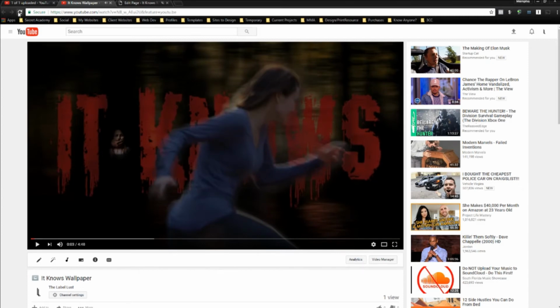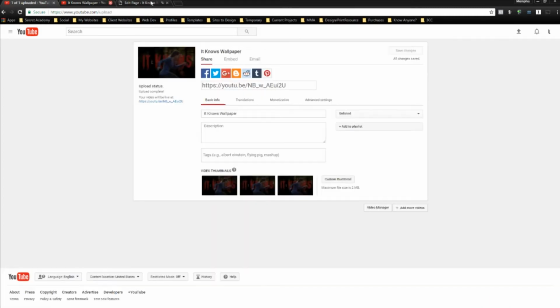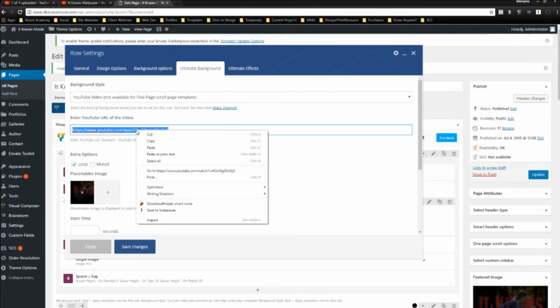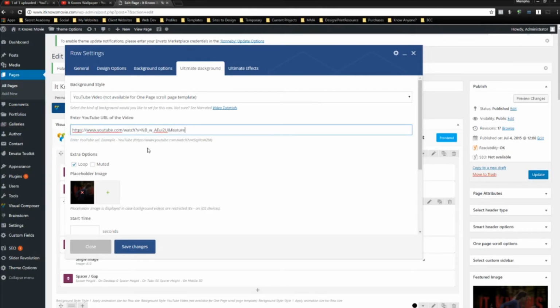So what we have to do is go ahead and import that link into our website. Paste. We want it to loop and we don't want it to be muted. We'll click Save Changes.